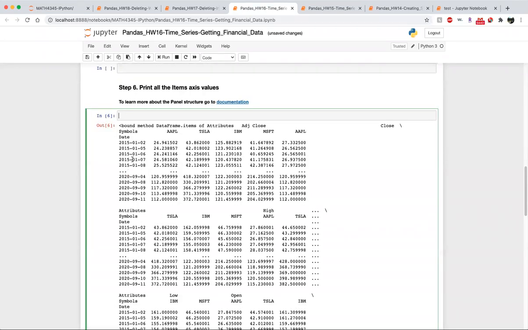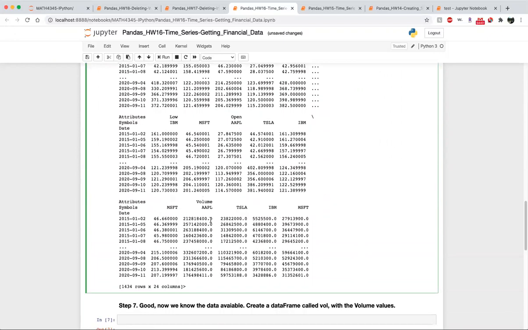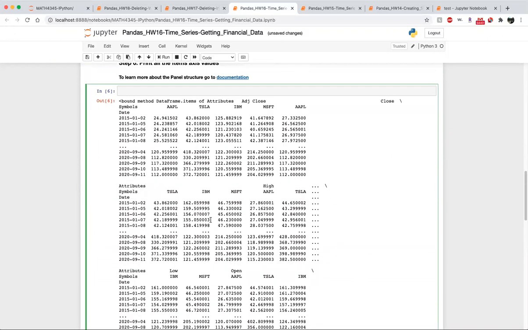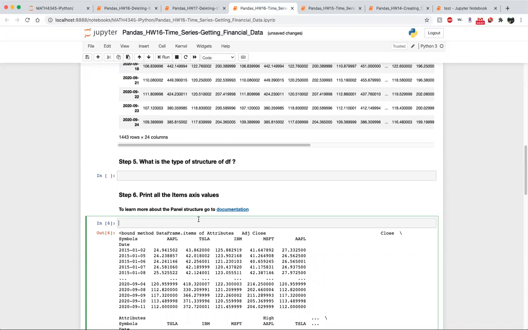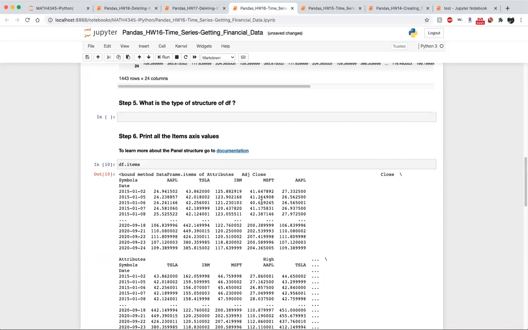Now to print all the items access value, we're going to do this: df.items. Okay, df dot items.